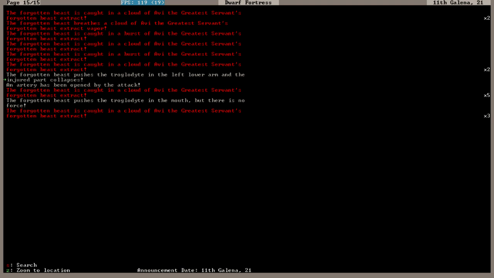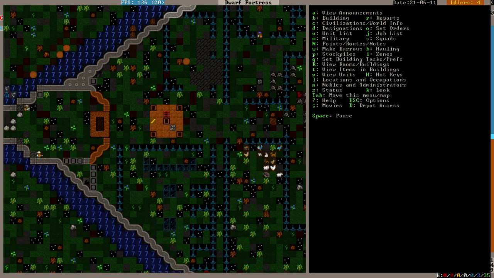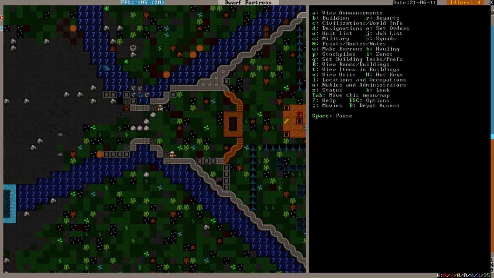Oh! This forgotten beast is made of mud, yet its punches are collapsing anything they happen to hit. So he punched this one troglodyte in the left lower arm and it just collapsed. So he is absolutely crushing it. Not only that, he punches him. Oh, this was an interesting one though. He punched him in the mouth, like directly in the mouth, and there was no force. But he punched him in the arm and his arm collapsed in. What the balls? That was awkward. Anyway.